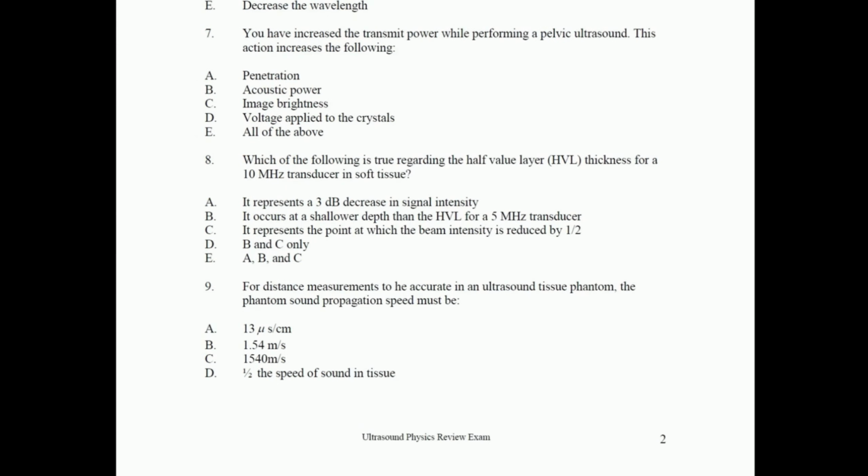This question is about backing. Let's look for clues while reviewing the main text. First, you can look for keywords that help you choose the correct option. This is asking about the thickness at which the half-value layer has half the original intensity. When using a 10 MHz transducer, it asks you to find the explanation that matches the point where the intensity here becomes half. Looking at option A, it explains that a decrease of 3 decibels occurs when the intensity decreases.